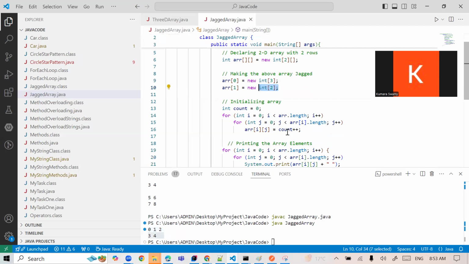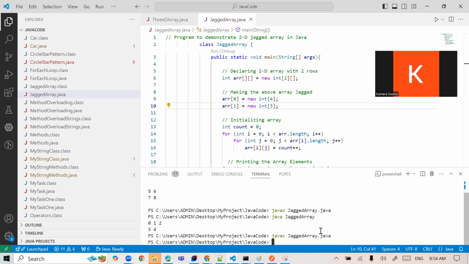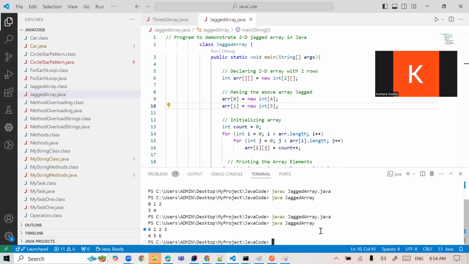If we change it to four, and the second to three, and run it, the first row has four columns, one, two, three, four, and the second row has three columns.